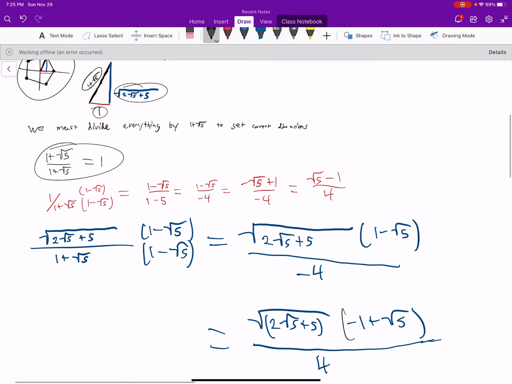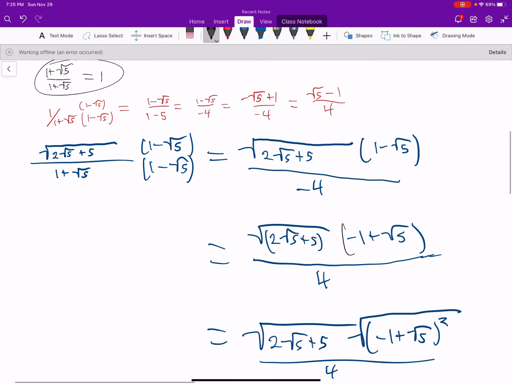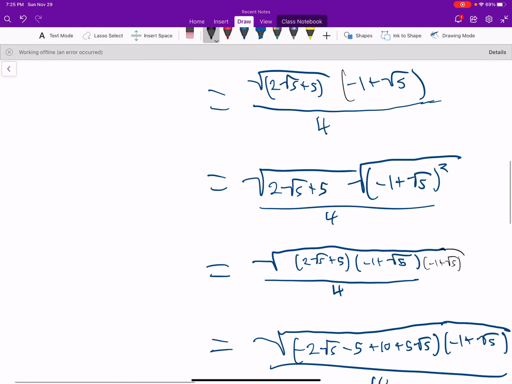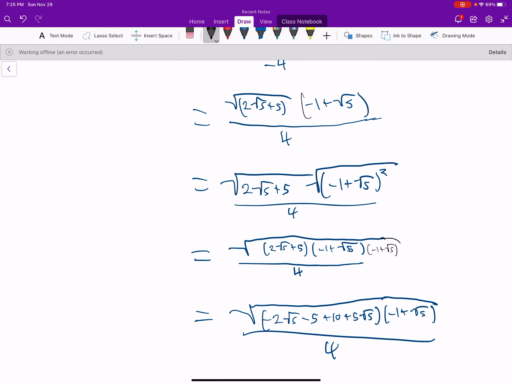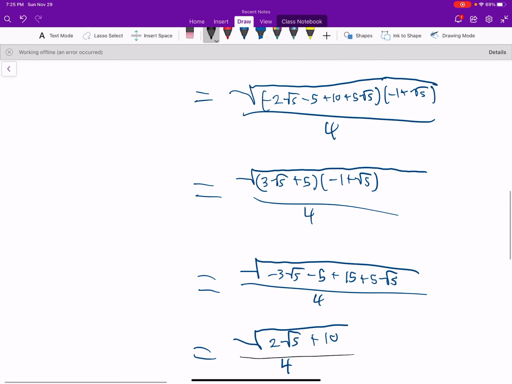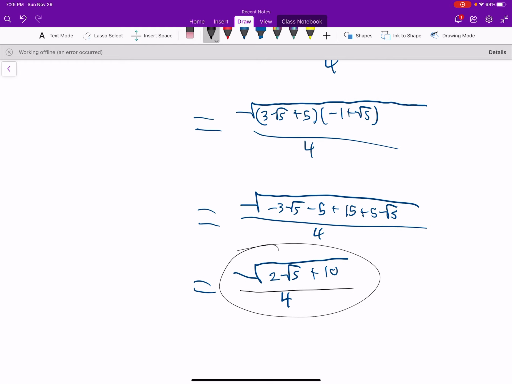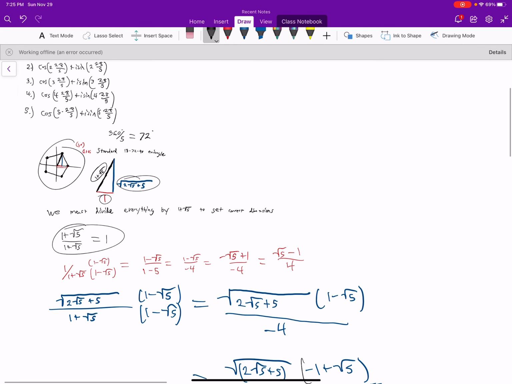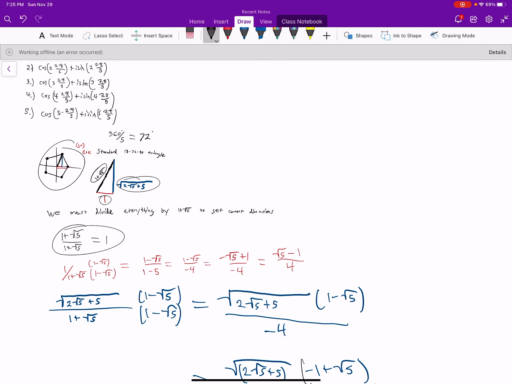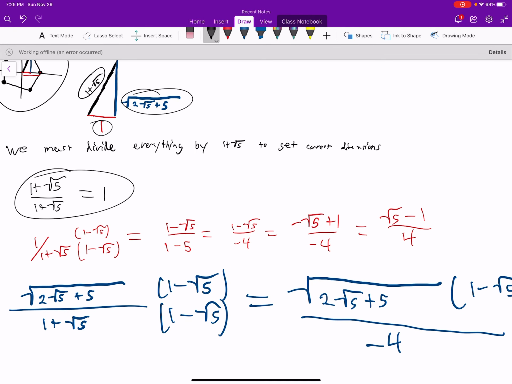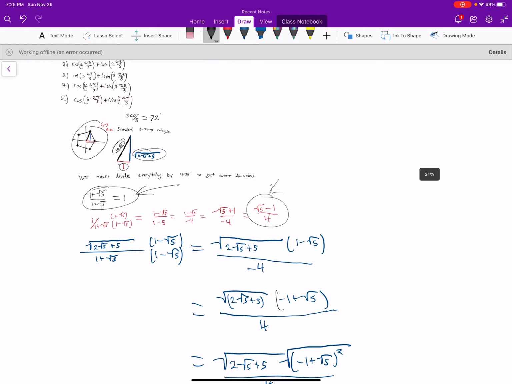And so then I decided to divide this one by 1 plus root 5, which kind of took me down a rabbit hole, and a little bit too much algebra here. I feel I didn't make a mistake, but I feel one could have been made, and I probably should have gone a different route. So what I should have done, and I ended up with what was expected as well. Probably what I should have done is taken the first two, this one and this one, and just use the Pythagorean theorem on it. So in fact, I can try that now.